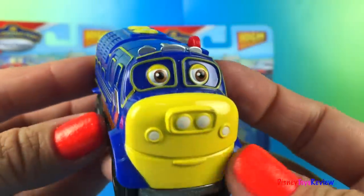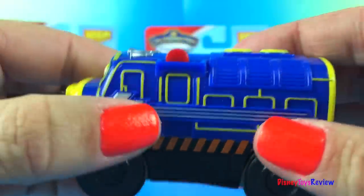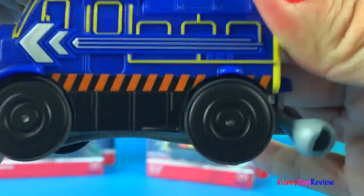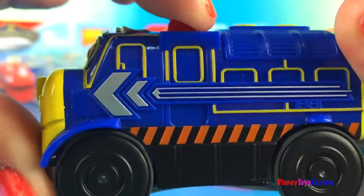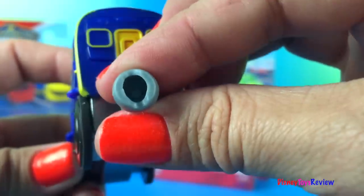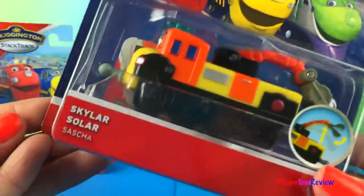Wow, look at the details on Brewster. He's all blue, and look, just by turning this little notch, he could go really fast. Let's stop him. And here he can hook to other Chuggington trains. Okay, next we're gonna open Skyler.